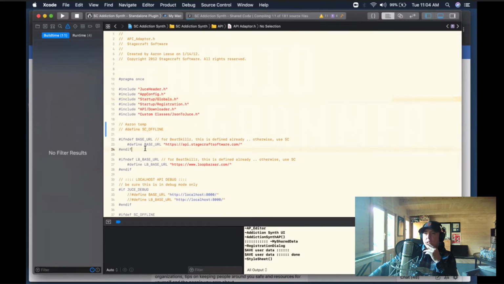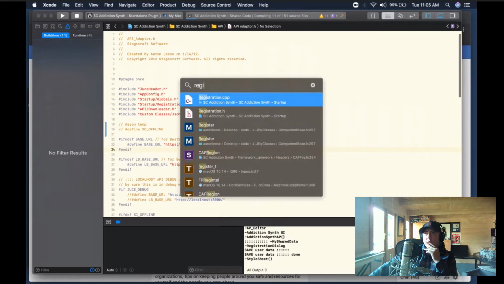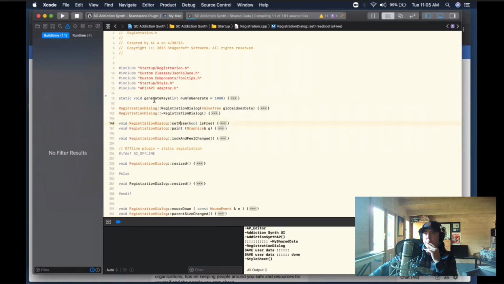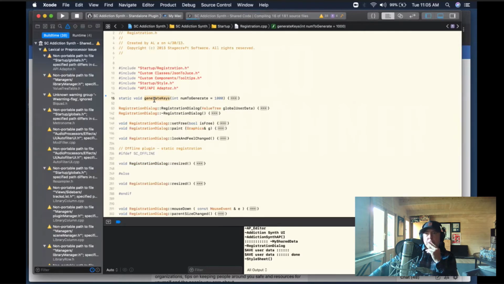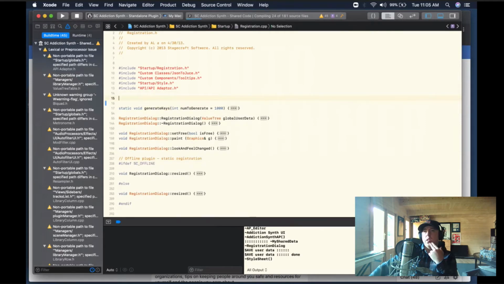Cool. Okay, well, I'm going to start this up. Let's get on the same page about what we're looking at. And then really there's only three functions we need to look at. One is for generating the keys. We're going to generate like 1,000 keys for a particular plugin, go into the Projucer, and see how you would embed those into the plugin. And then we'll take a quick look at the dialog class, which is where you enter the key, and then it, of course, checks to see if that key is valid or not.